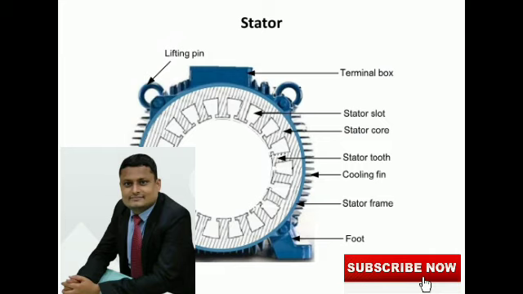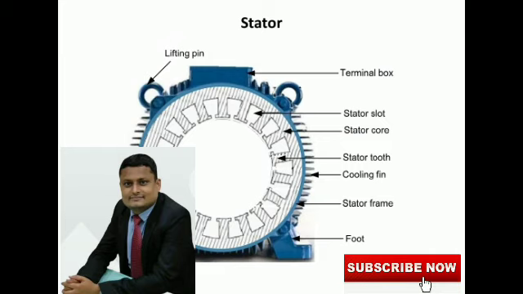This is the stator core and this is the tooth. Here this is the HS and this is the WT. You can easily find this is the air gap between stator and rotor. This is the slot. This is the width of the slot and this is the height of the slot. And the tooth is this.